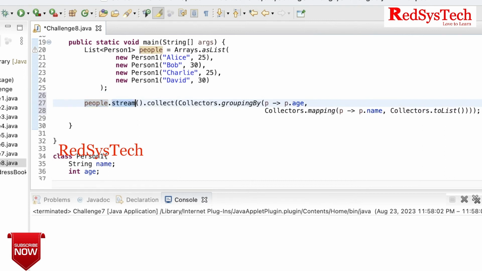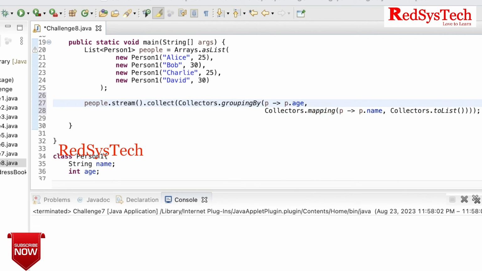Now you guys see here, I have simply converted this list of person objects into a Stream, and then I collect this stream with the help of groupingBy, wherein I give a key-value pair. The key is nothing but age, and the value is the mapped list of names.